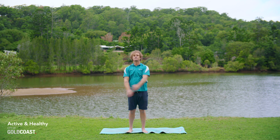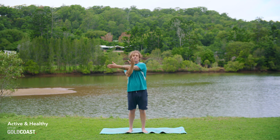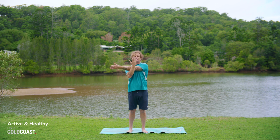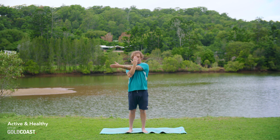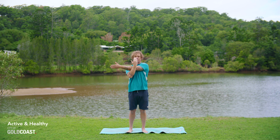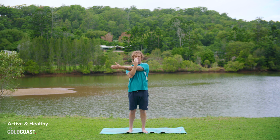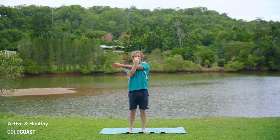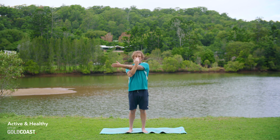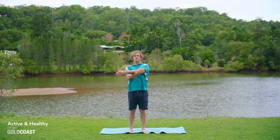Nice loose. And now draw the left arm across, right arm underneath. Hits that elbow joint so the elbow doesn't bend. So you want to have it nice and straight. And you're just drawing that arm, drawing the right hand towards you, breathing in and out. Let's stay here for 5 more breaths. Inhale, exhale. 3, 2, and 1. Good job.